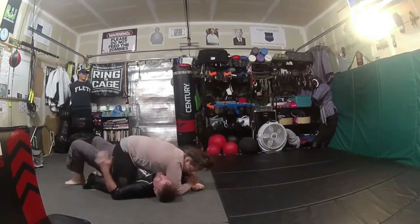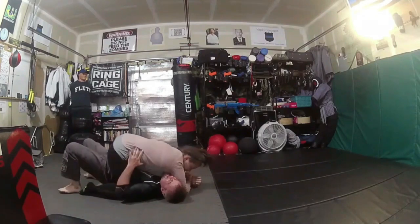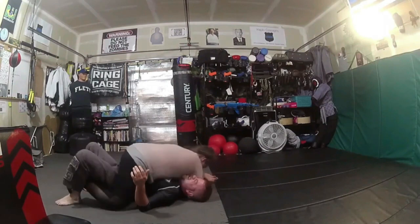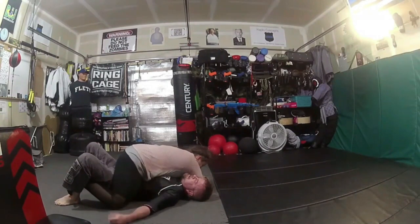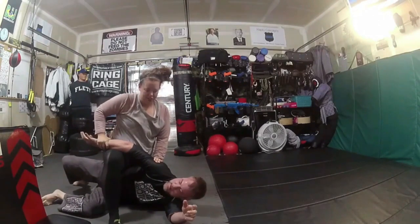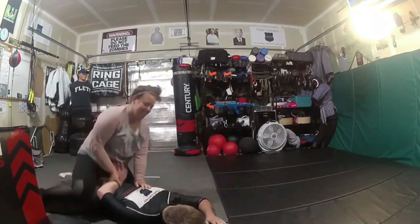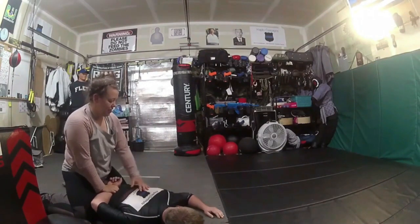Now you're going to see me tap her foot, and that's me reminding her, hey, get that hook in. It's important to put that hook in when you're in a mount position going through the Americana, so I can't buck you off or push you off. But guys, these positions work amazingly well. And here she is going to finish it up using that leg as kind of like a kick jack so she can get the arm up into an armbar and reverse it down into handcuffing. Voice commands to get the other arm.